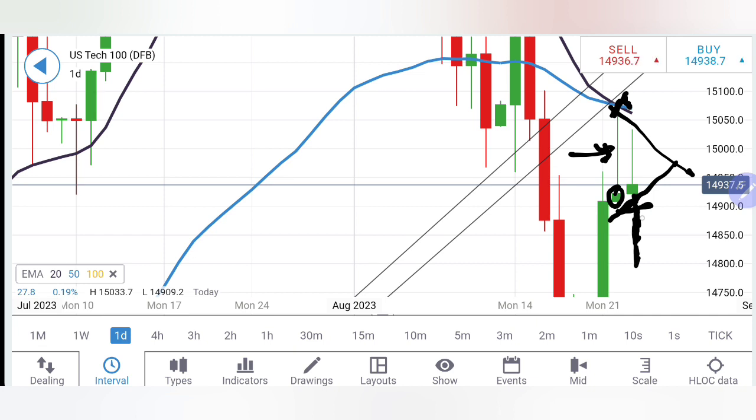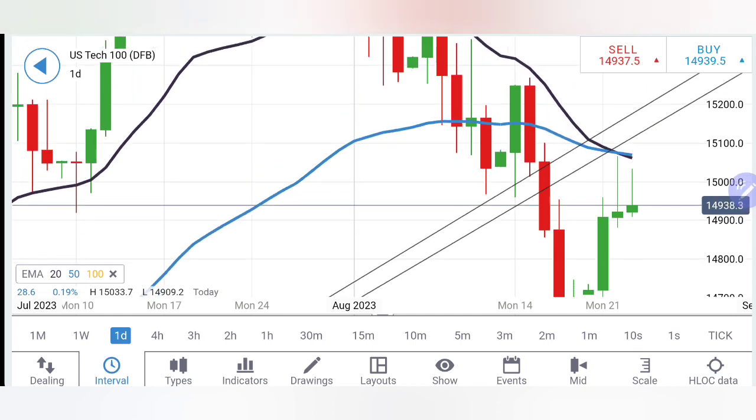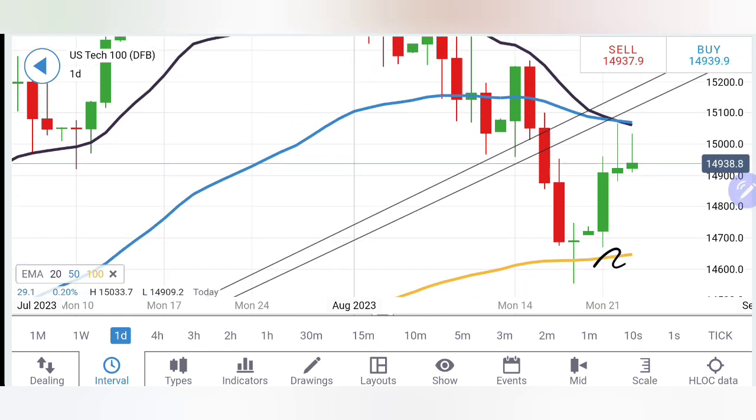Once it stays below 14,880, we can expect that it may take a U-turn from here and we can see a red candle. Now, what does this red candle mean? You can see these higher highs, higher lows staying in this bullish channel. The bottom of this channel is at around 14,800. Thus, 14,800 will become the greatest support here. Below that, only further bearishness is going to prevail. And ultimately, if you see it staying below 14,700, treat this as a reversal.